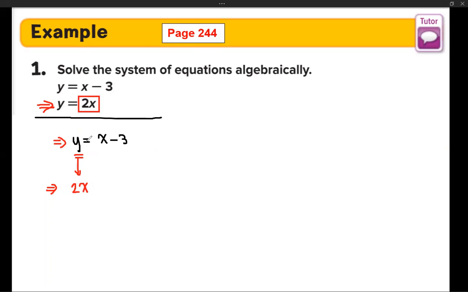Okay, so here what we are left with, let's just continue the equation as it is. 2 times x, which is equal to y, the equal sign remains, and x minus 3 remains the same. Now, this equation here is one of the forms of equations that we learned how to solve last semester. It's called an equation with variable on each side. We can see here that we have an x variable on the first side and an x variable on the other side. Okay, how do we solve these types of equations?